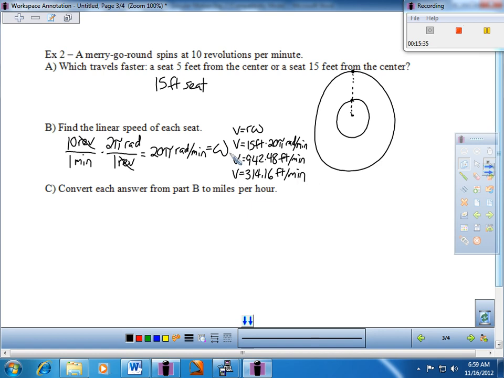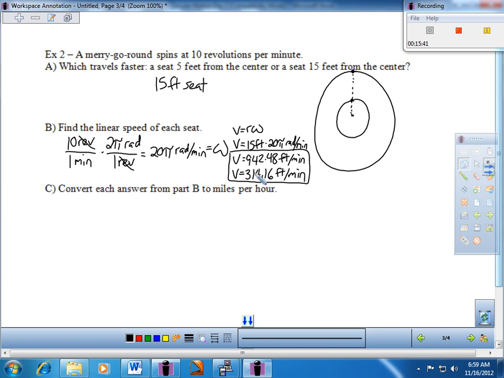I'll box those up. I have a lot of stuff up here, so I'm going to box those up to just separate those a little bit up on the board. And those are your two. And notice just the relationship, of course. You can kind of see that the outer seat is 3 times farther out than the inner seat. And as a result, if you look at the linear speeds, that outer seat is going 3 times faster than the inner seat. And so they are what are called directly proportional. Okay, good.